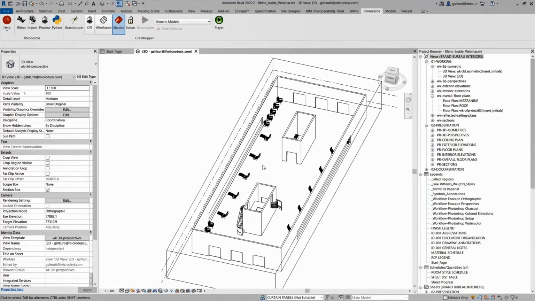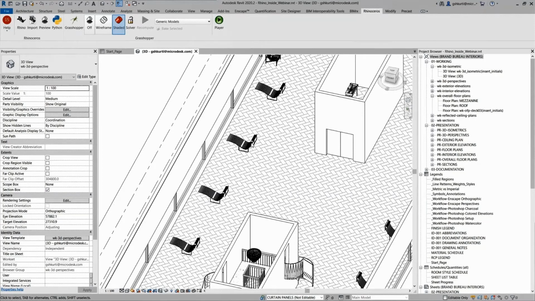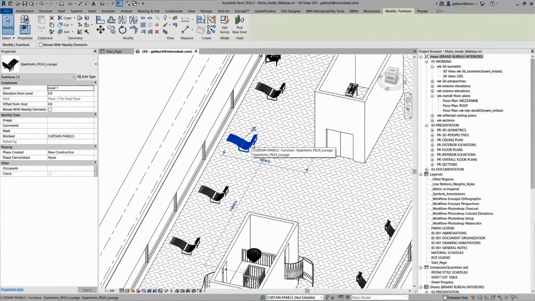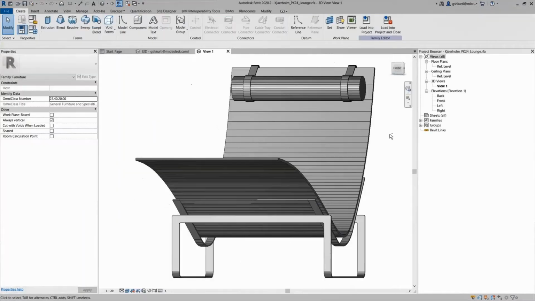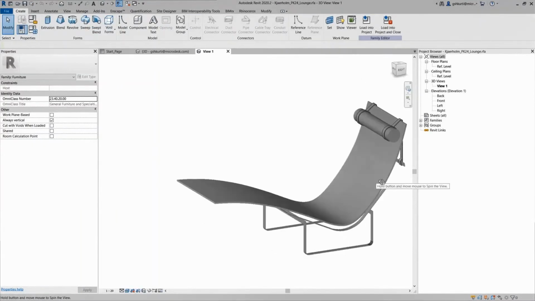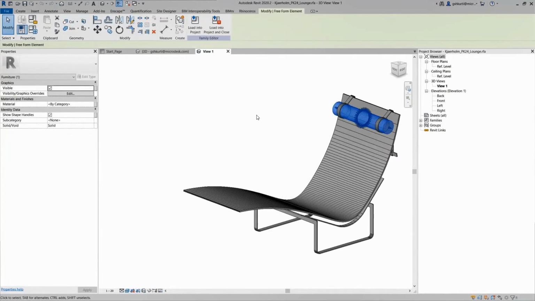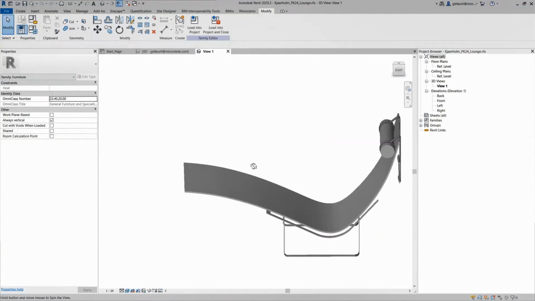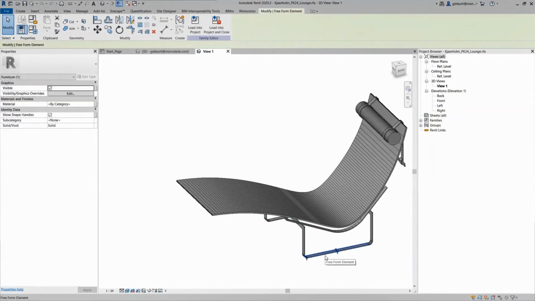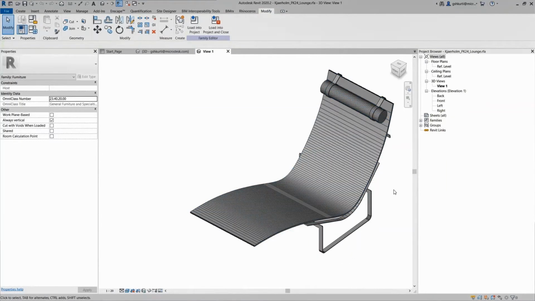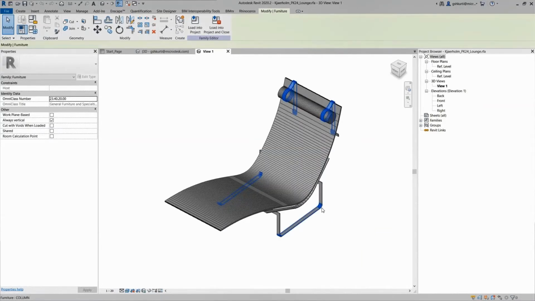The other way to do this is to bring it in as a family. I just want to note here that all of these furniture models are not native Revit models. These were built in multiple different software, some in Rhino, some in SketchUp, some as DWGs that I found. This is by far one of my favorite lounge chairs, the PK24. And notice as I'm selecting this, I have all the different materials available to me. I can add subcategories, I can put in visibility graphics. It's treating it as a family. And I brought all this information in using Rhino Inside with another script that I've written for family distribution.